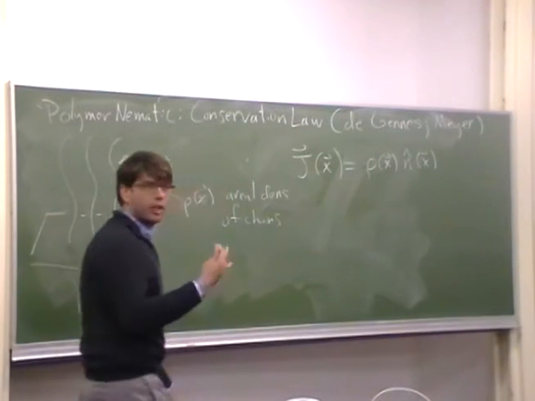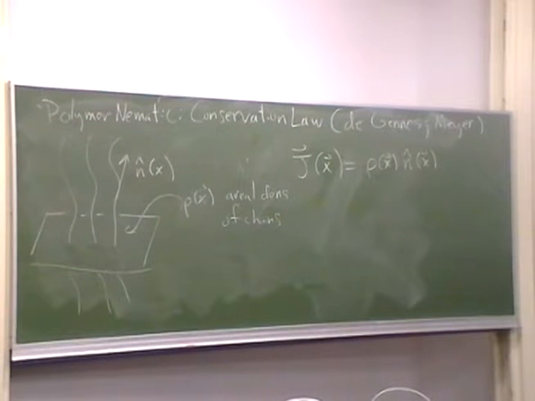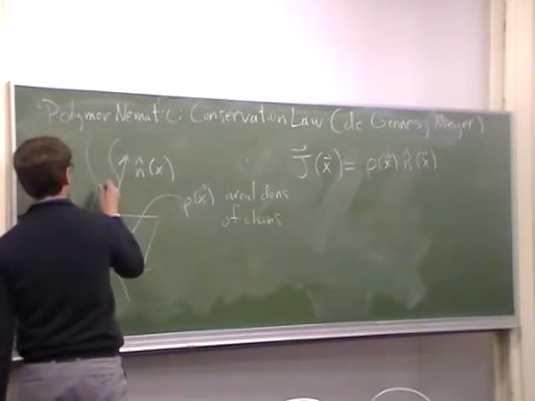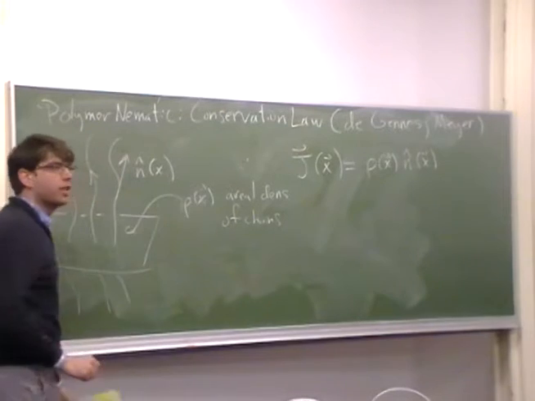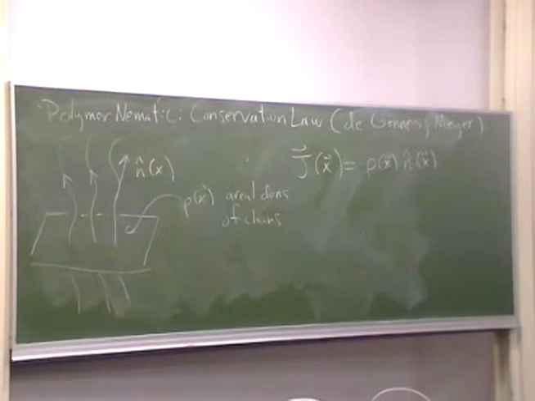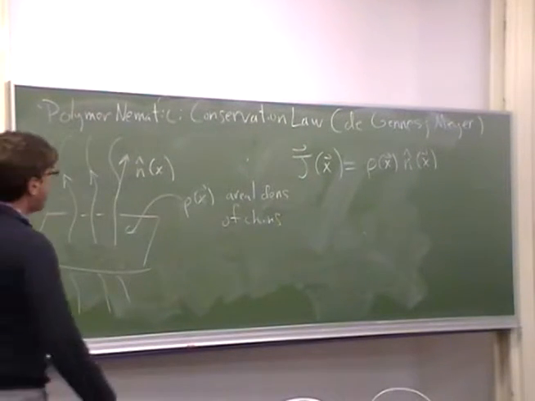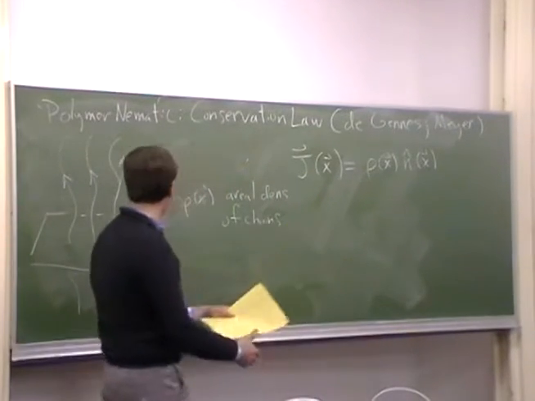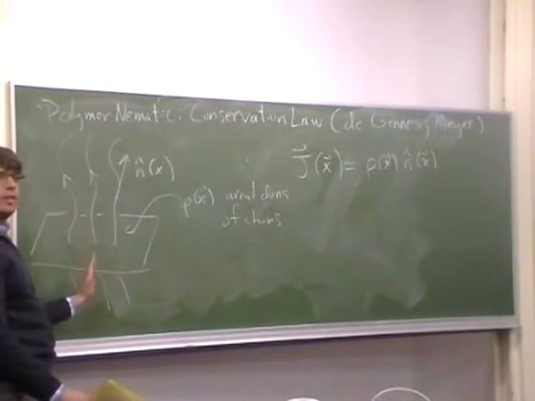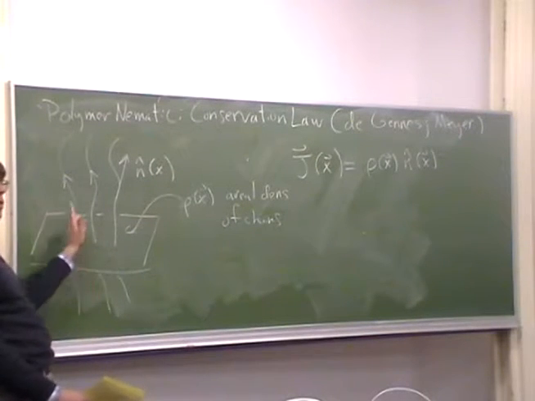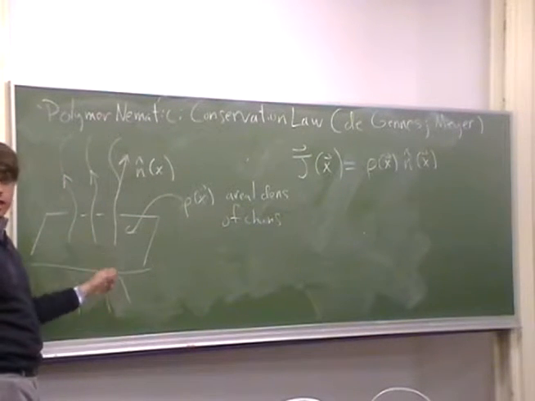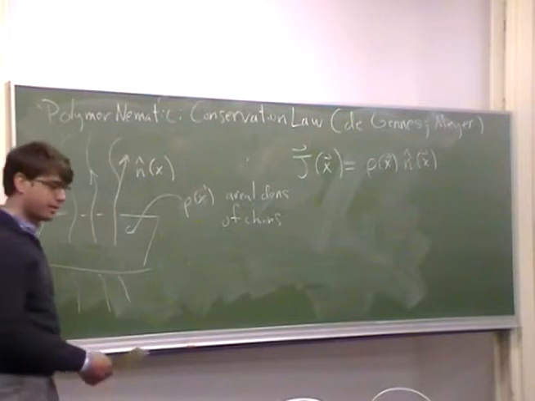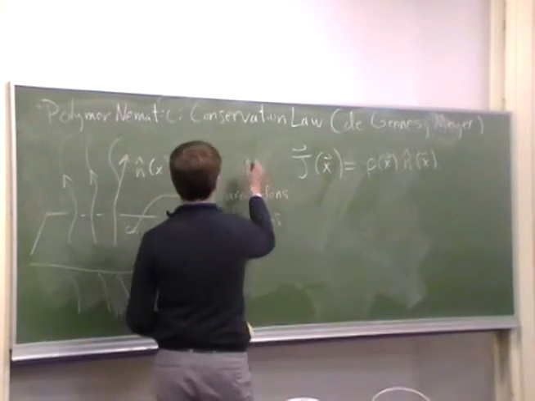I'm going to make our lives simple for today. We could do things more complicated. I'm going to put little arrows on these chains and pretend they're polar, even if they're not. We don't have to, but again, let's cut to the chase. So J, what might you call this thing? So imagine these are little arrows. Imagine I put say some flow of something through them. What would you call J? The flux. So this is the flux.